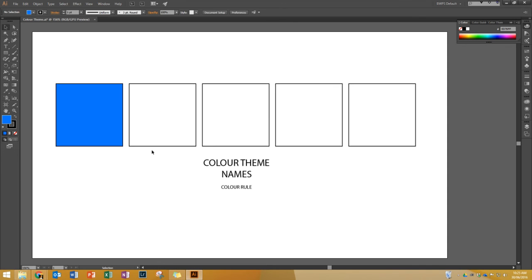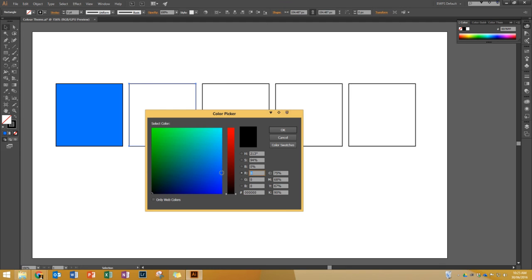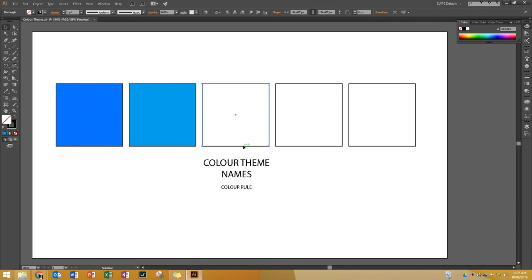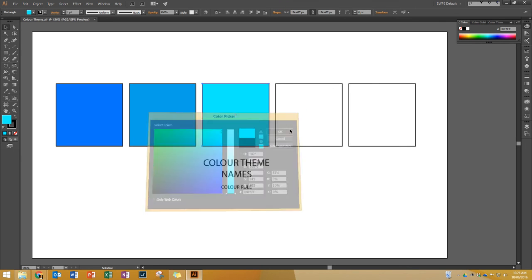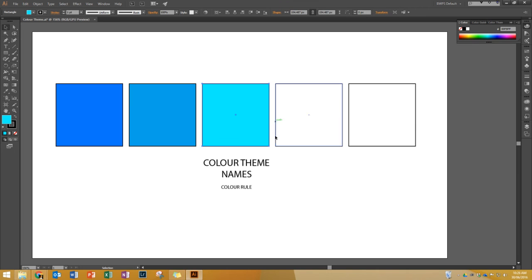Okay, next one. Just click on the square. I find it easier just to click on the stroke, even though we're doing the fill, just to make sure that the square is properly selected. Double click again. My next values I'm going to put in here. And just as a little tip, pressing the tab key to go to each field makes it a lot easier. Okay. Next one, double click on the fill. This one is 0 red, 245 green, 255 blue. Gives me that very light blue. That was my base color there.